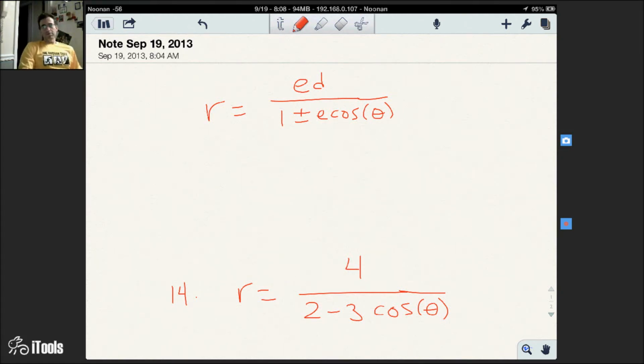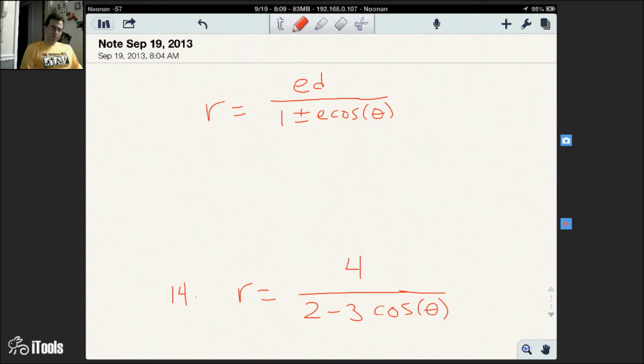Here I am at Mom's house in the kitchen, and I just went for a run and have my tea. And I thought I'd help you out with some Calculus 3. As you can see, I've got the general polar equation for a conic section up at the top of the screen, and down below, I've got a problem similar to some of the problems from your homework.